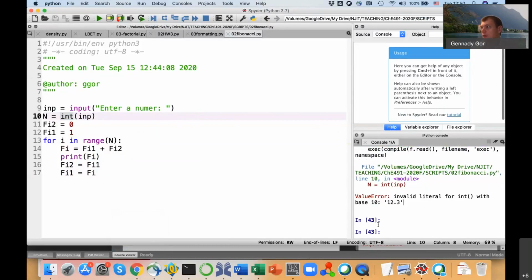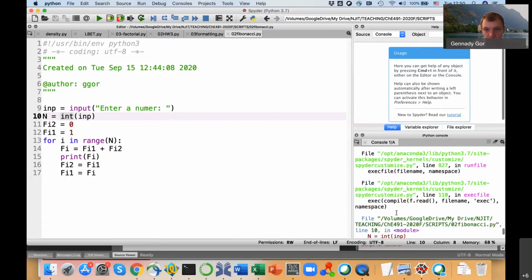For example, the way I formulated the problem is to give the first n Fibonacci numbers, right? But what if I wanted not to get it till a certain index, but till the Fibonacci number reaches a certain value?